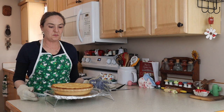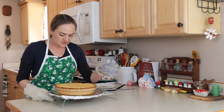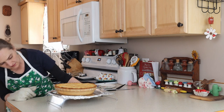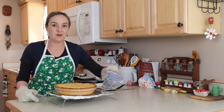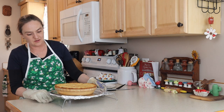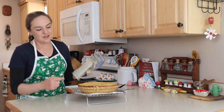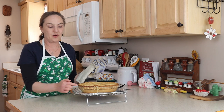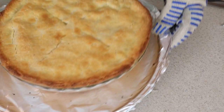So my chicken pot pie went for about 35 minutes. And my crust around the edges is a little bit dark, but that's all right. One of the things I really like about a clear pie dish is you can see what's happening on the bottom of your crust. And always put something underneath it. It did split a little bit here and my filling is bubbling out. But doesn't this look delicious? It's been about 20 minutes.